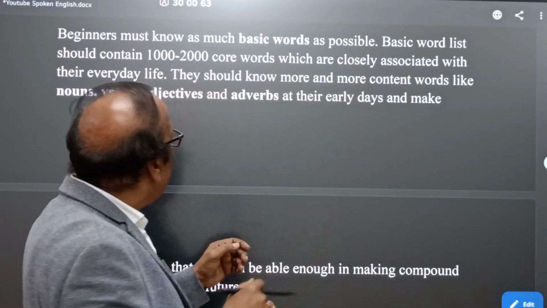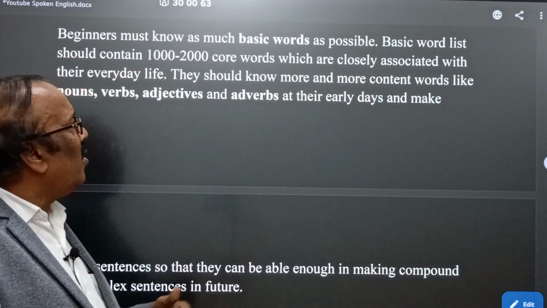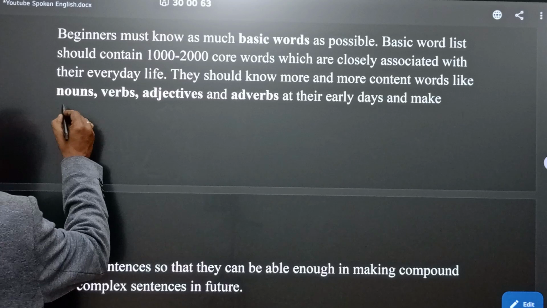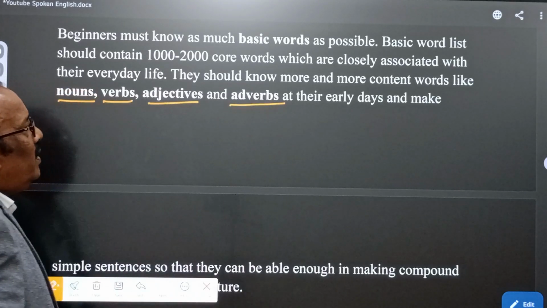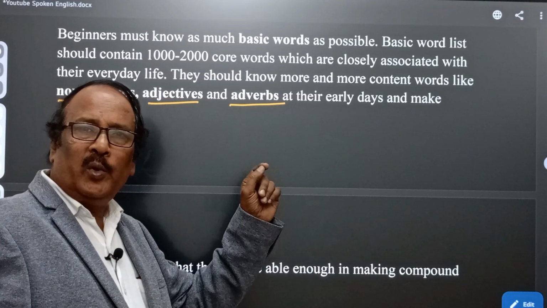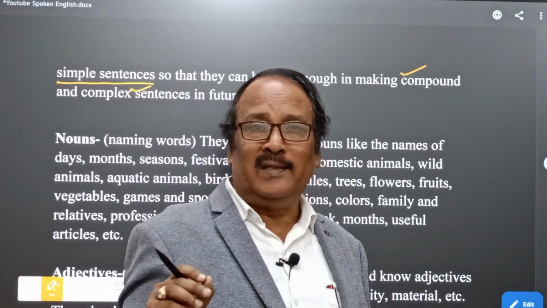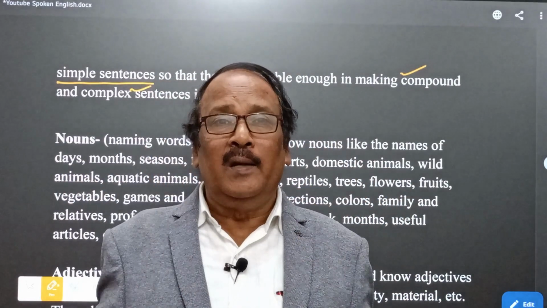And now come here, and here they should know more and more content words like nouns, verbs, adjectives and adverbs. These four word classes are very, very important. But simple sentences mean a subject part and a predicate part.